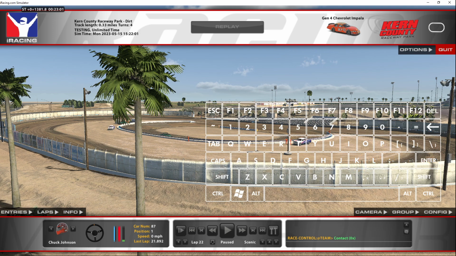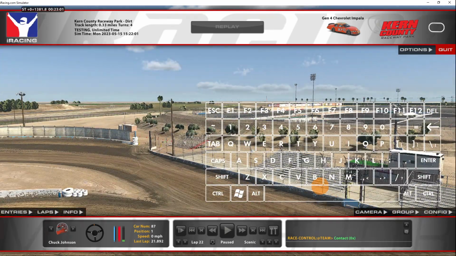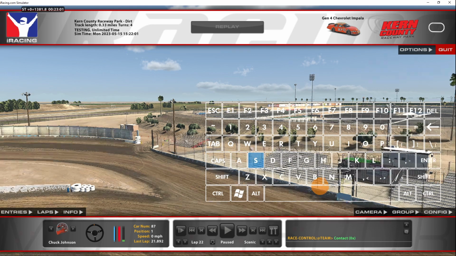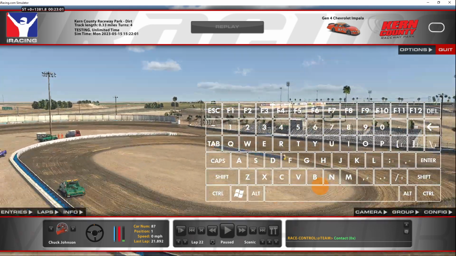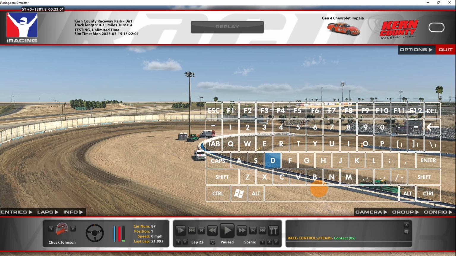Okay. On our keyboard, from this point here, W will move the camera forward as we're doing. S will move it backwards as it's doing. A will move the camera to the left.